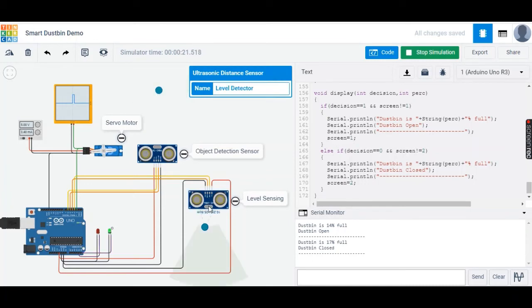Now secondly, when you move the marker less than 3 centimeters, this indicates that the dustbin is filled and there's no more capacity. So when you have it at this position, irrespective of when a person comes close or not, the dustbin is not going to open.